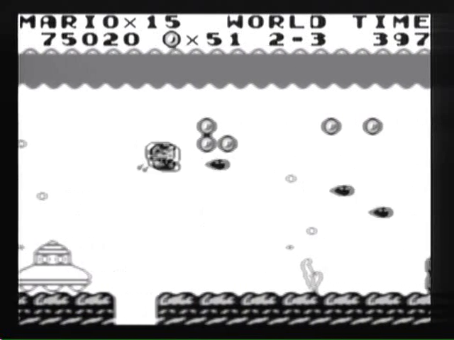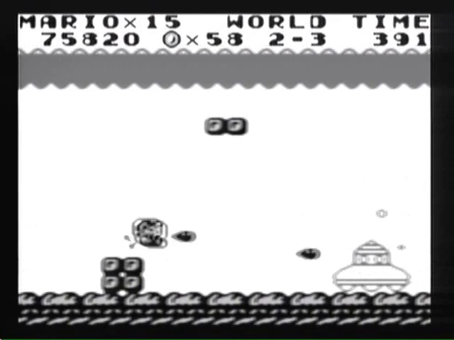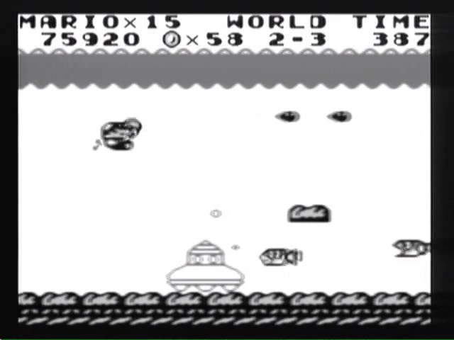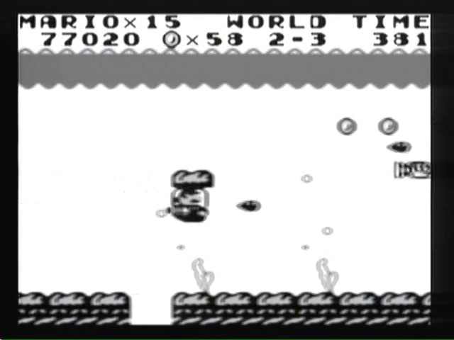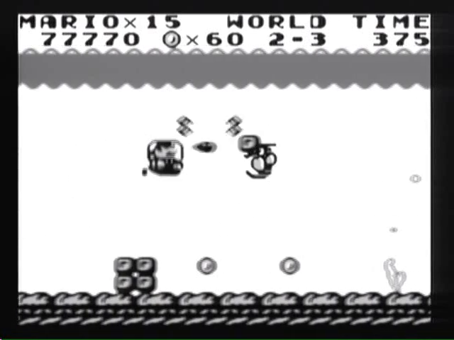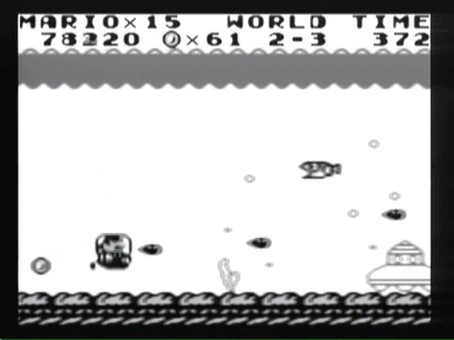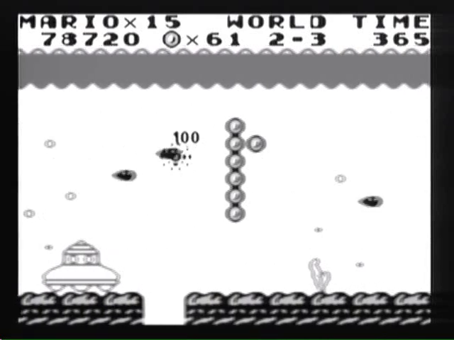Oh yeah, I forgot, you get to play around in the submarine. And then later we'll get to play around in the airplane. When you get the fire flower power up, you should get like more firepower or something.